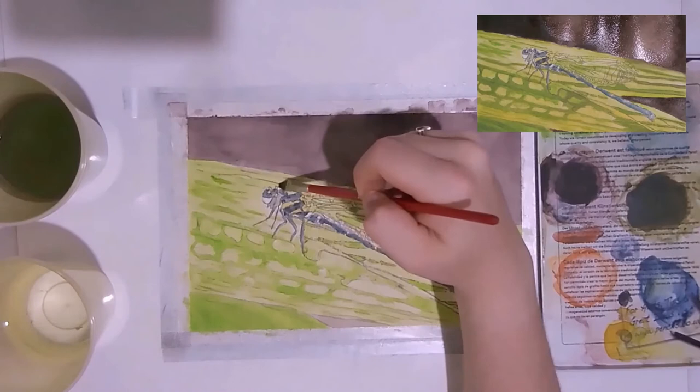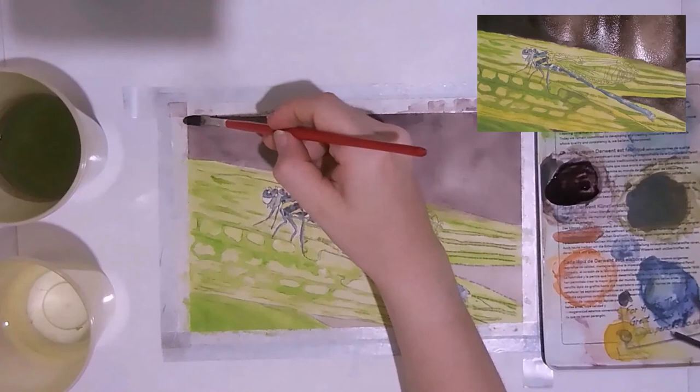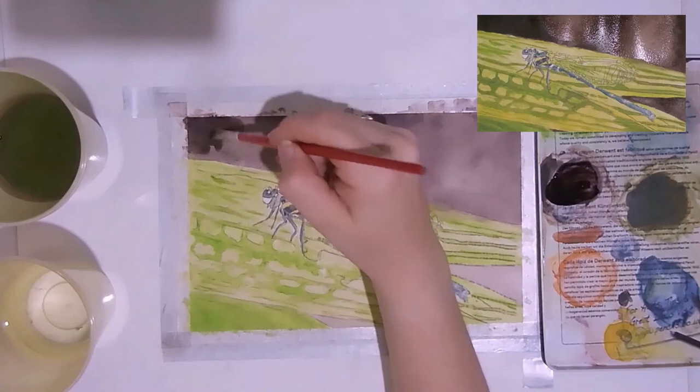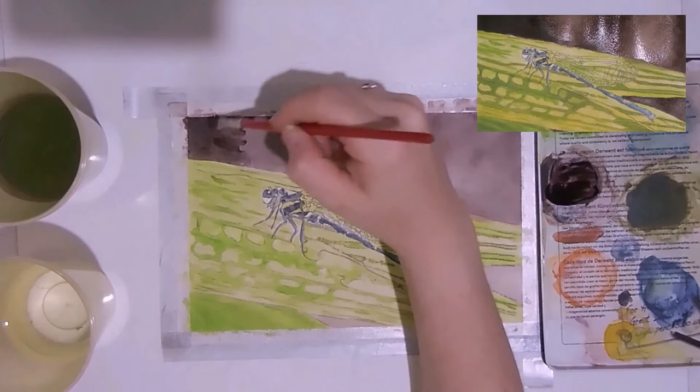Alright, now that I can better see a separation between the background leaf and dragonfly, I can start to refine the underpainting more, starting with the background. I start by adding a layer of brown to the deepest shadows and then add a tint of that brown to the highlights. I do this to all three sections of the background, starting from the top and working my way down so I don't accidentally rest my hand on any wet paint.